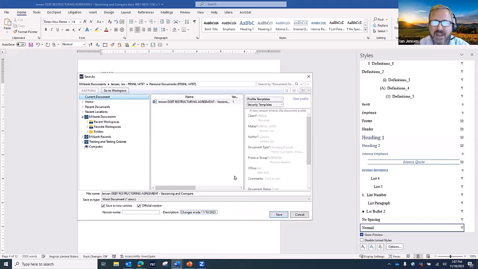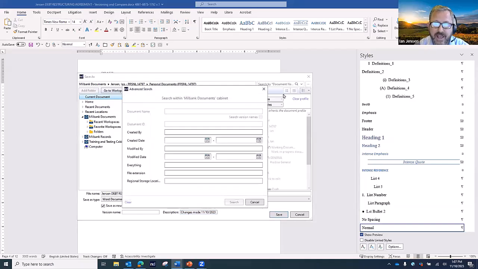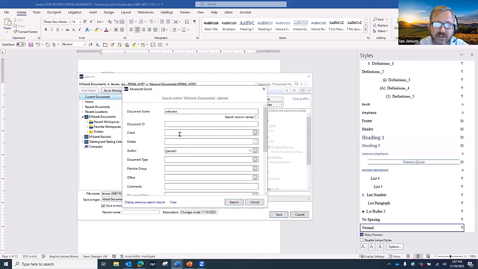Now if I don't see this version in here, so I want to make a new version of a document already in the system, I can click the ellipses up here and I can actually search for that previous document. These are the same fields you get in the search window in NetDocuments. They're just arranged differently. So here's the document name, here's the author. This is a previous search, so I would look for a Jensen debt restructuring agreement.